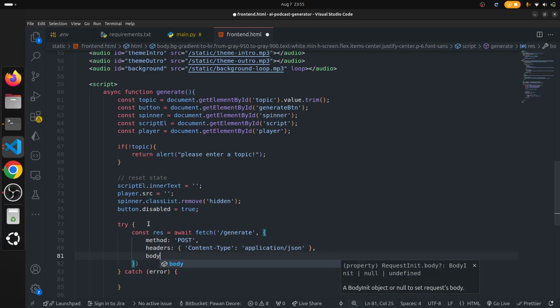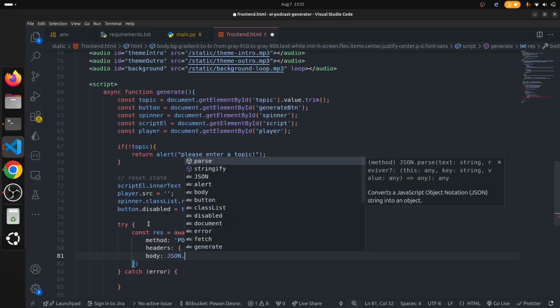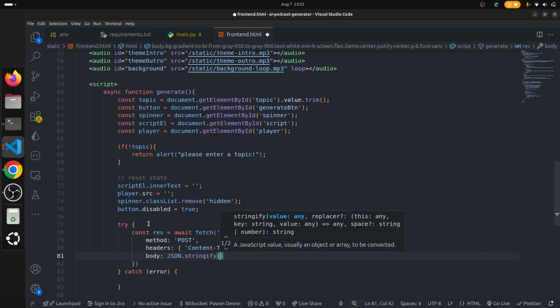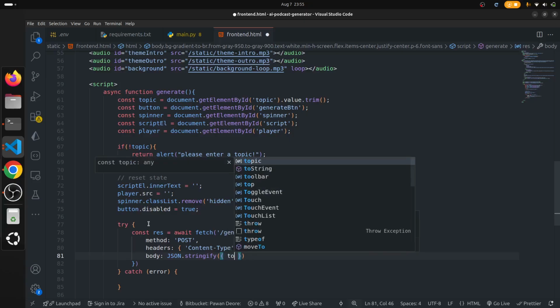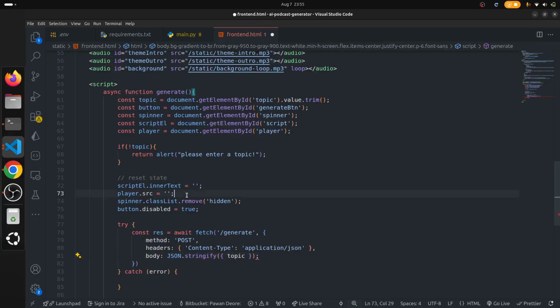And the body is JSON.stringify, so we will convert it to JSON and then send the data, and we are sending topic. The same topic which we got from the UI in this variable, we will send it to the backend. Let's add a semicolon here.